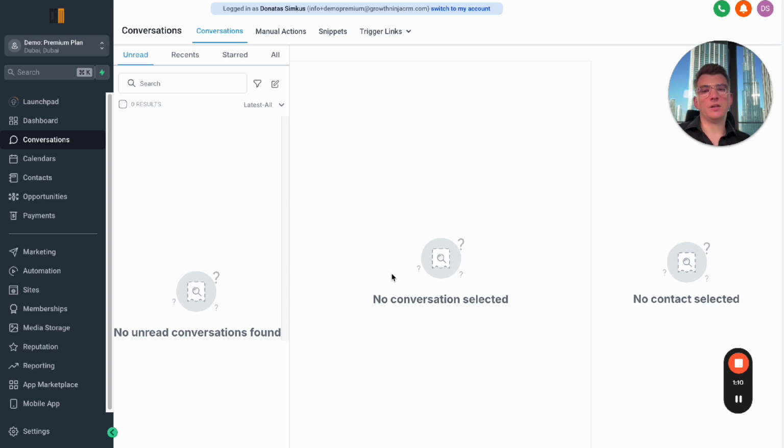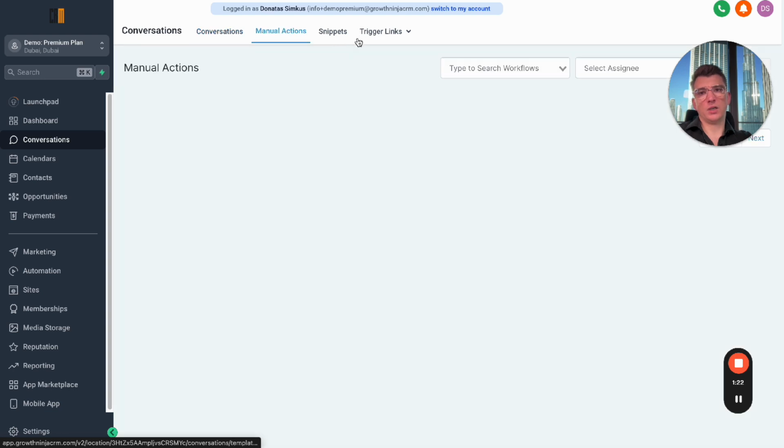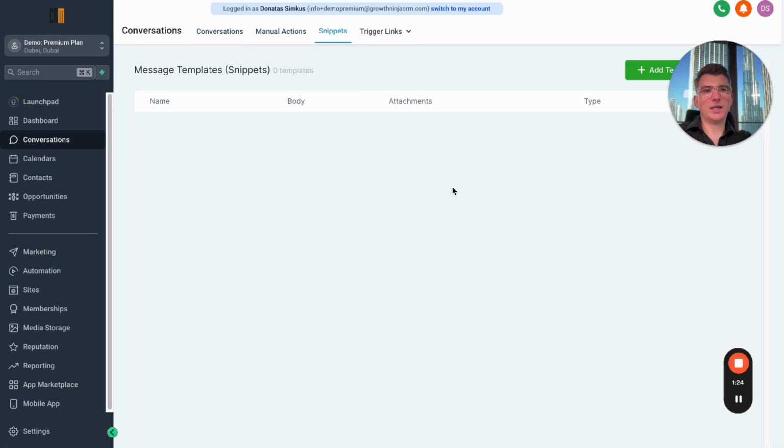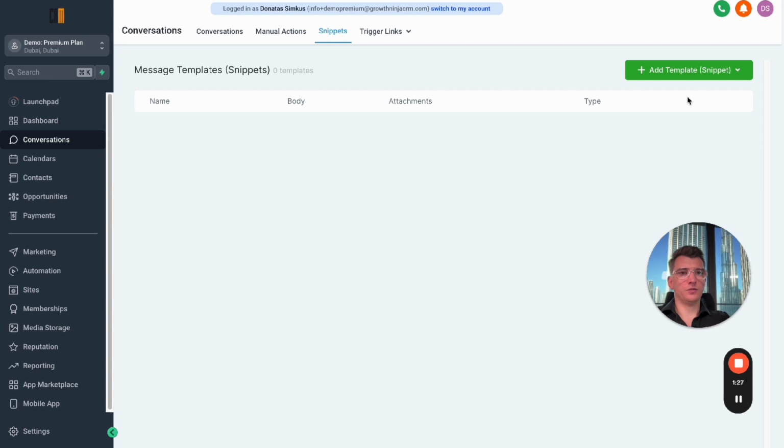So it's very comprehensive. You can see all these conversations here, who actually sent you what, the timeline of a conversation and all the details. You can see the recent, you can take manual actions, you can create snippets, you can create trigger links, a lot of things you can do. Snippets for email, texts. So in case you're communicating in the same way, answering the same thing, you can prepare that for your staff. If you're the one who's setting up, or the owner or manager, you can create a tone of voice and all your staff is using that.